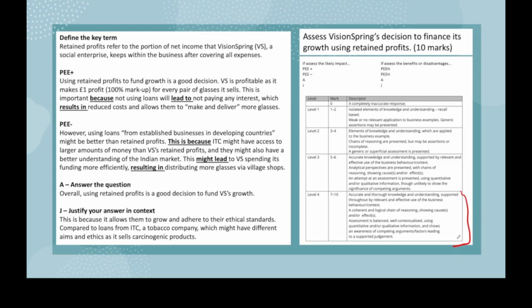Okay? Up the top here, you'll see there's 2 different structures that we might use for 10 markers. This assess the decision or the likely impact one I got up here, but this one's sort of the decision. Good decision, not so good. Answer the question, justify, a nice short punchy answer. If it was something like assess the benefits or the disadvantages or the limitations, we see this quite often in some 10 markers. Well, one limitation is, however, it might be a positive. Another limitation is, however, it might be a positive. And then answer the question, justify.